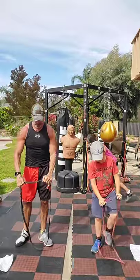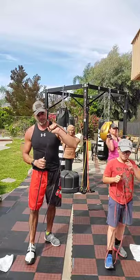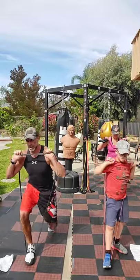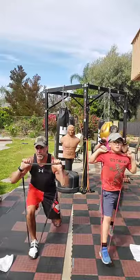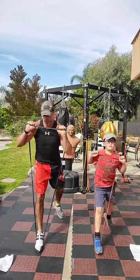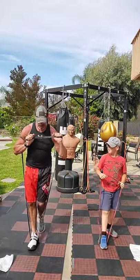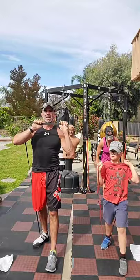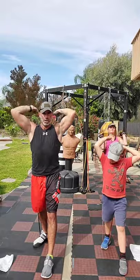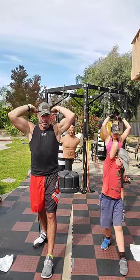Left leg forward. Split squat position. The left leg is on the band. Right leg is back. 10 split squat jumps here. Left leg forward. Your left foot on it, step in with your right, and now tricep with the other leg, holding it. Really doesn't make a difference with the leg. 20, go. 10 more.